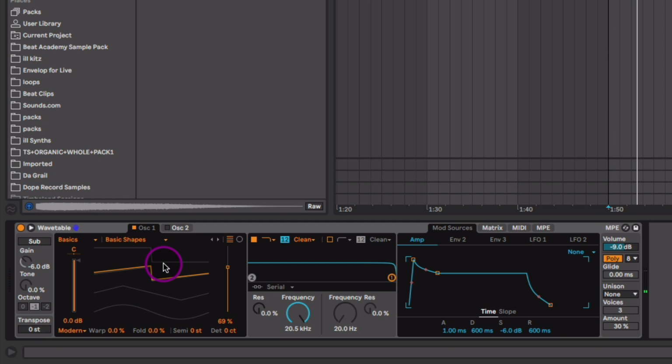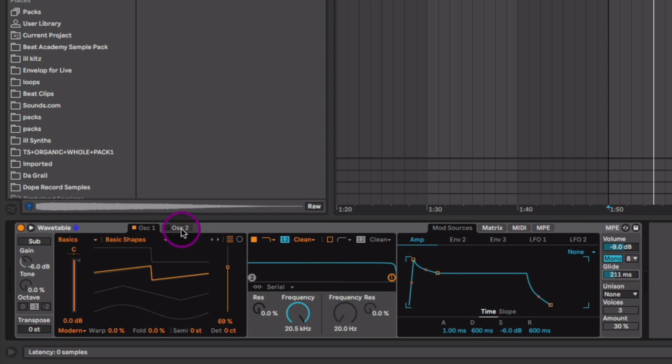But we want to have that nice glissando, that glide from one note to the next. So first thing we're going to do is change that from polyphonic over to mono and adjust the glide amount to my personal liking. Even right there, you get that nice West Coast lead type of sound.